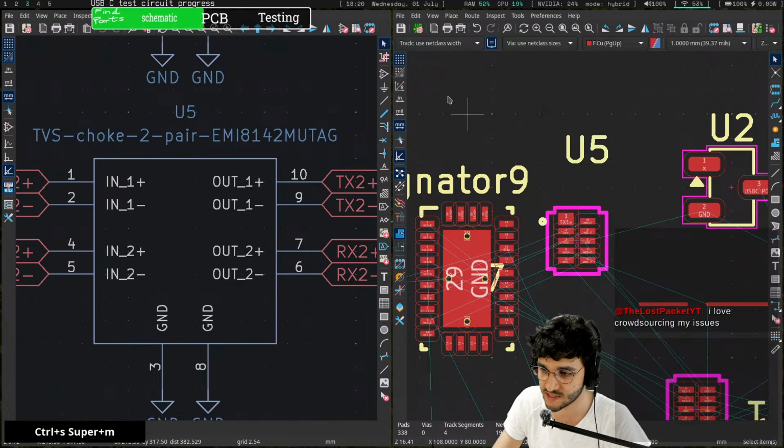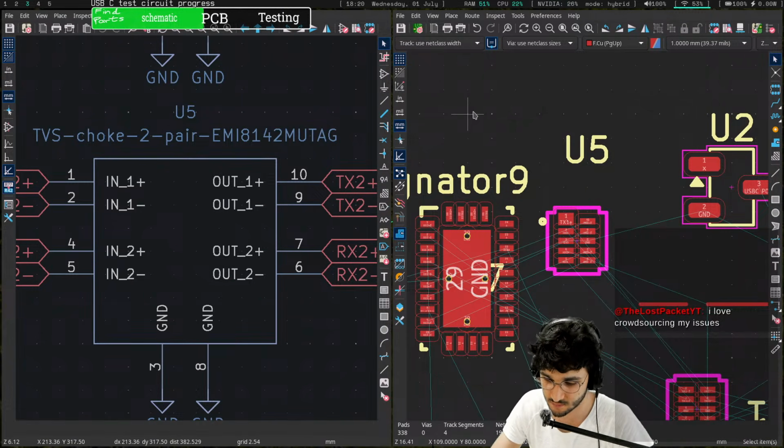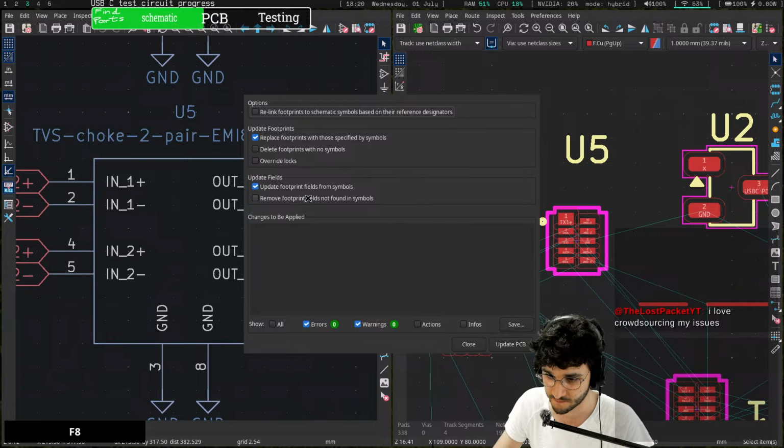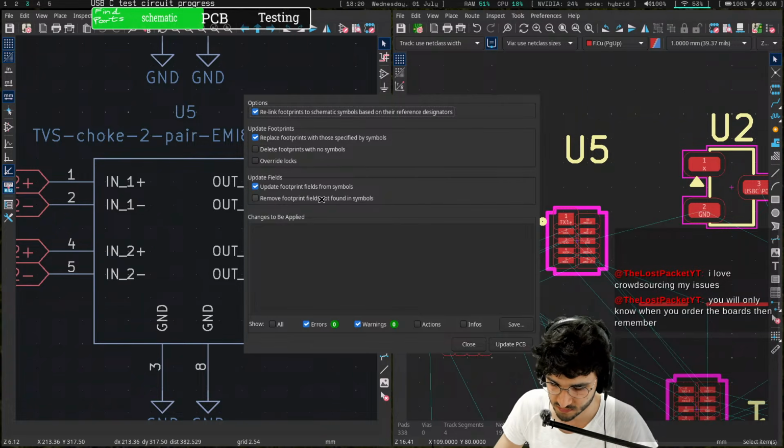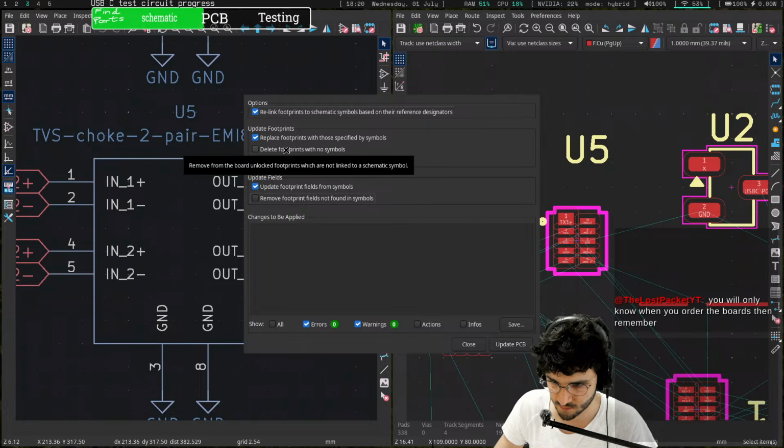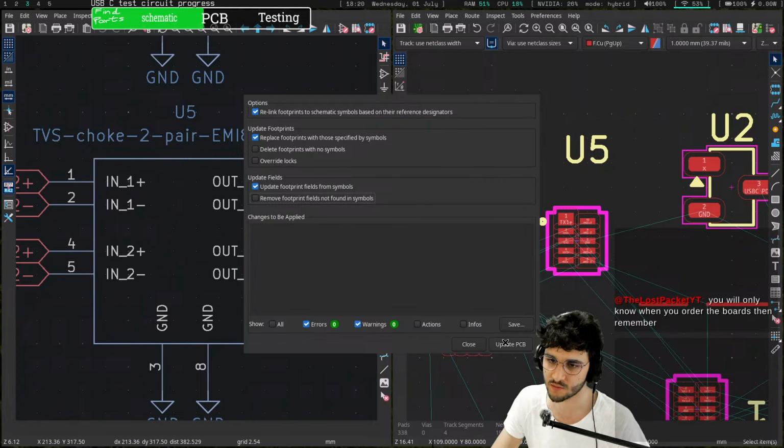But now check this out. I go to the PCB, which is updated. Check this out. I'm gonna update it. Maybe I should turn this option on. I don't know, it wouldn't change anything, I presume. So it's updated, you see, no changes.